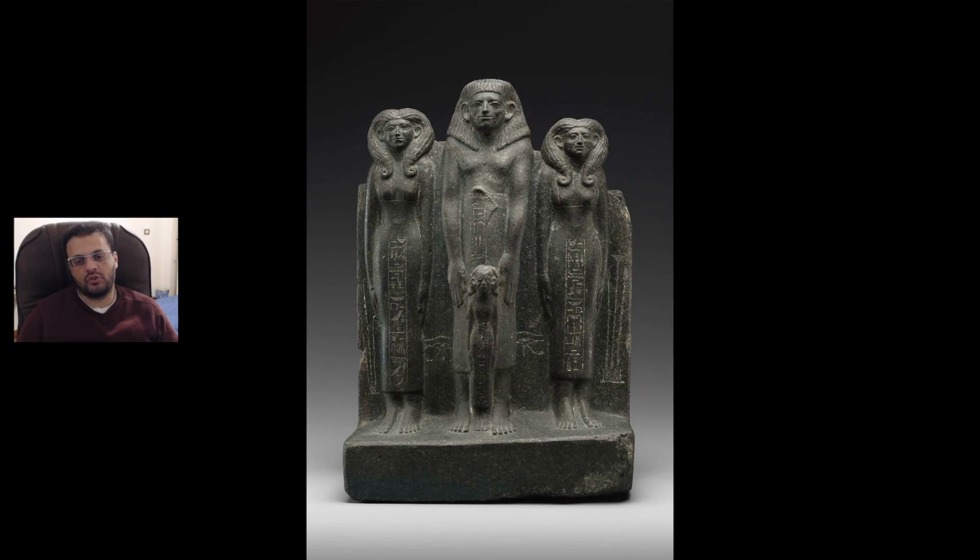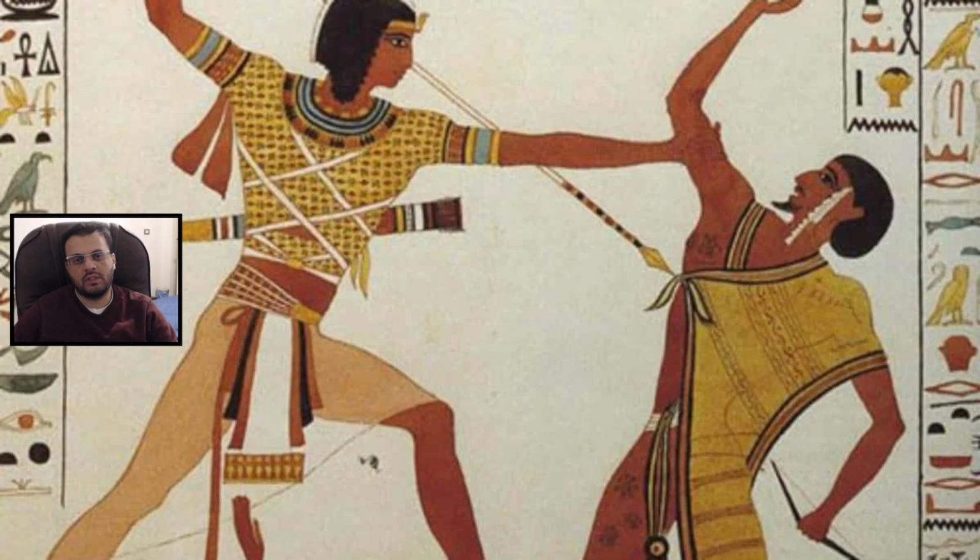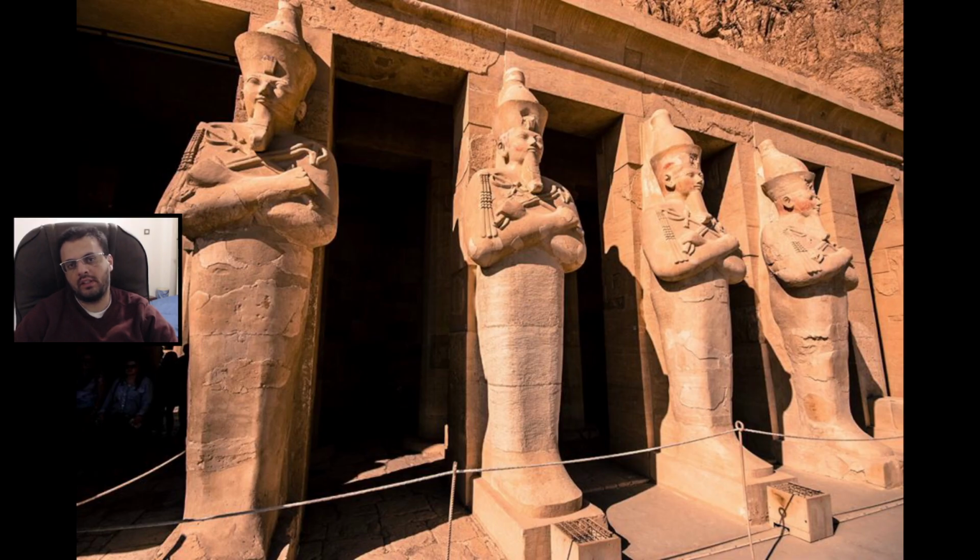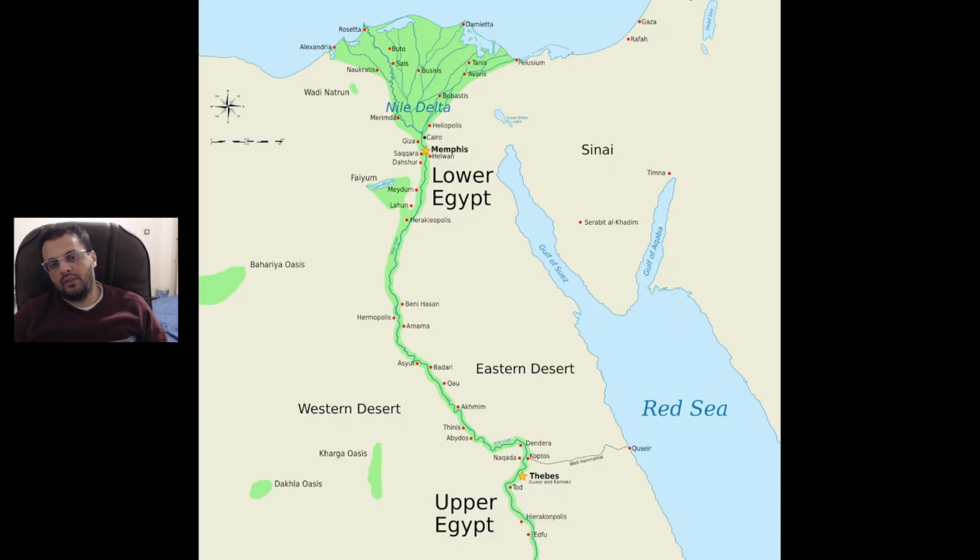Egypt fragmented into smaller regions ruled by local governors, which are the nomarchs. It was a period of famine, civil wars, and instability. Eventually, the Theban rulers unified Egypt. How did they do that, you might be wondering? Well, during the First Intermediate Period, Egypt split again into two regions: Lower Egypt and Upper Egypt. The Heracleopolitan kings ruled Lower Egypt, and the Theban rulers controlled Upper Egypt.